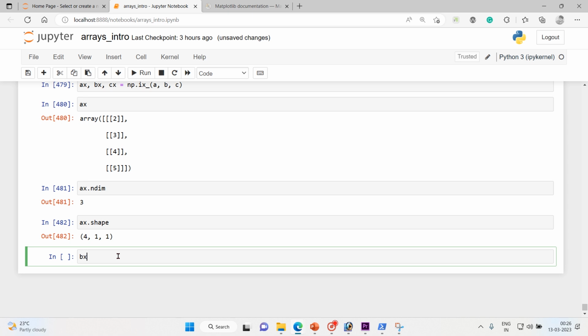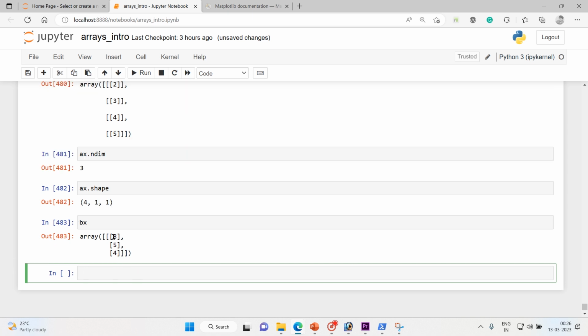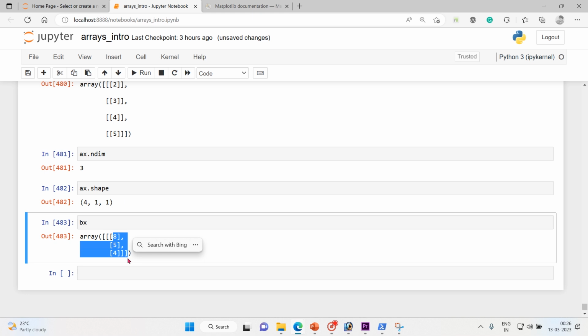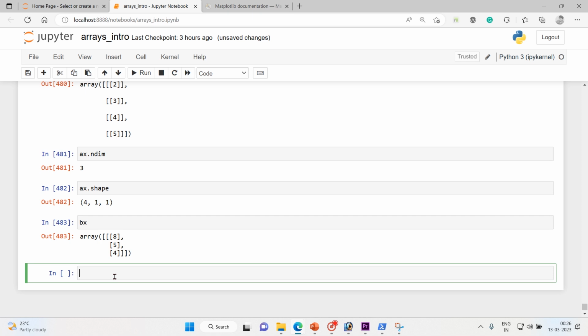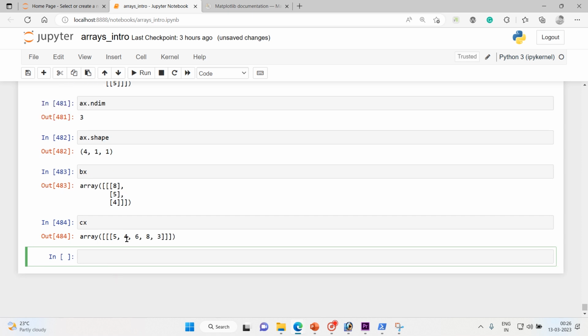Then let me go for bx and see what's going to happen. So bx consists of just 3 elements, so that's the reason it got 3 matrices. It's again 3 dimensional. It's 3, 1, 1 is the shape of this bx. Now let me check for cx. So cx, oh, nothing much changed because array c has 5 elements, so it became one dimension.